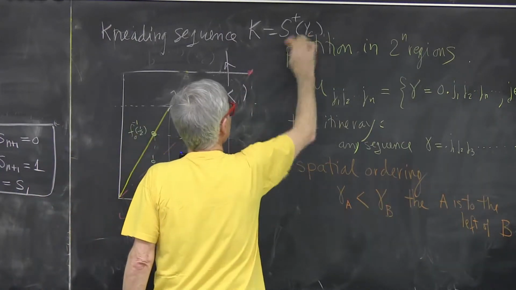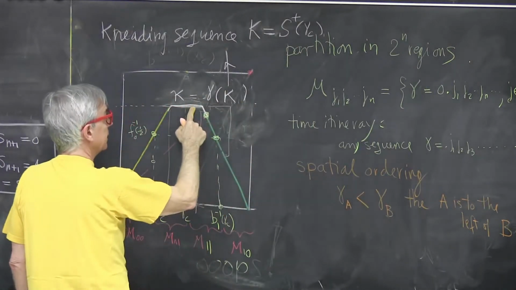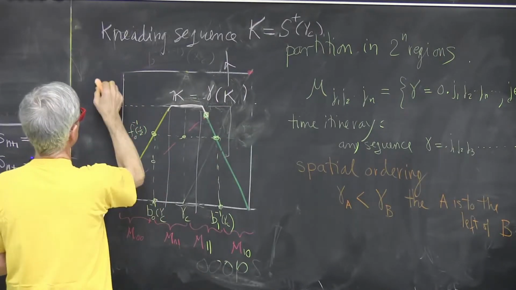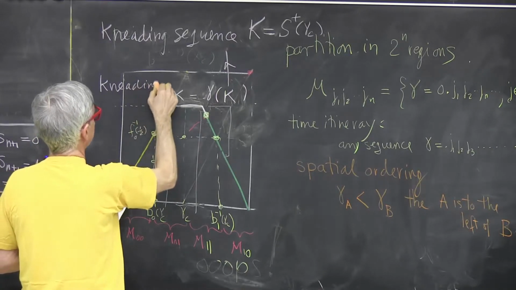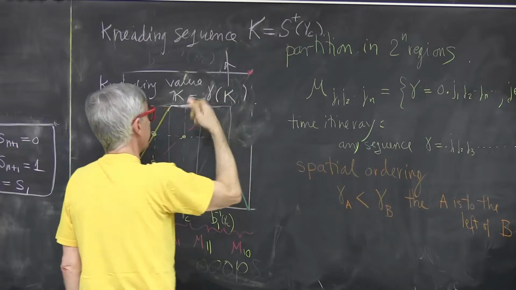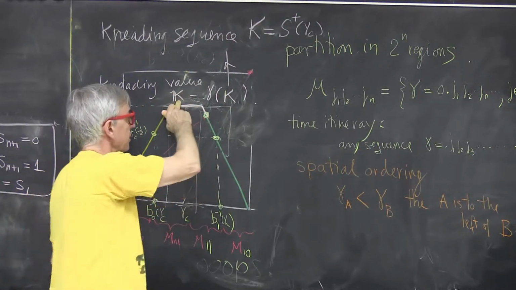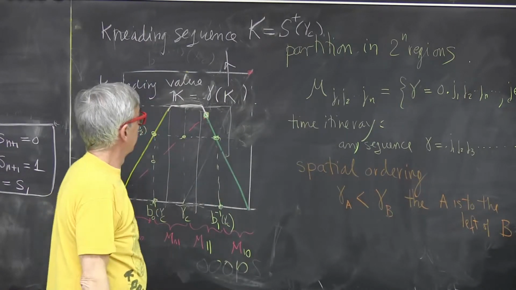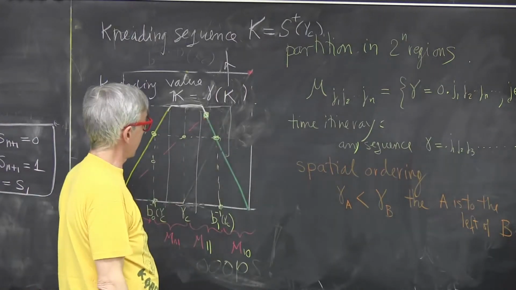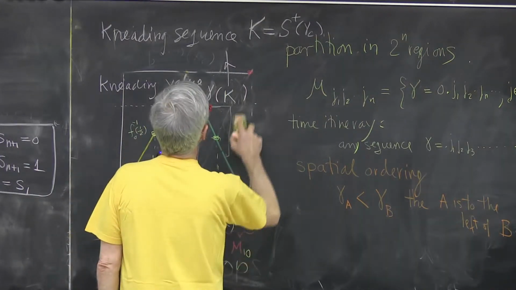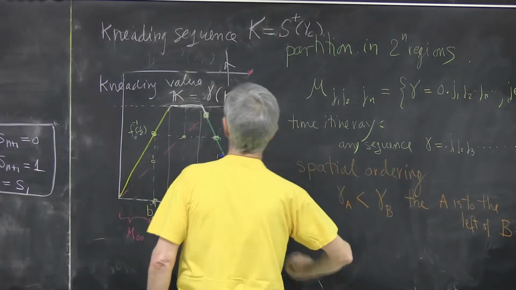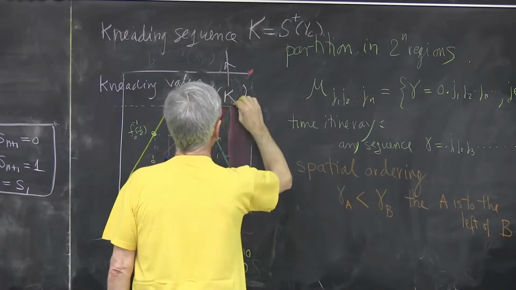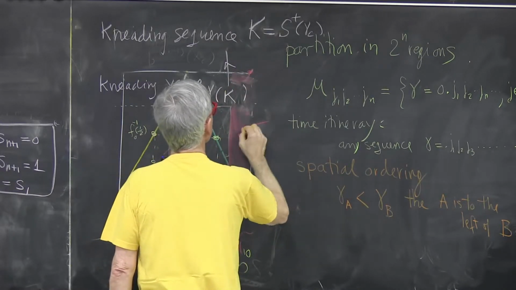So I compute the kneading sequence of this final point, and when I convert that kneading sequence back into kappa, I get something called the kneading value. Now I compute its sequence, and that's a position that's kappa. That's something I compute just by iterating my system forward and marking where I am. And then from that kappa, I can compute the kneading value, which is actually a position in state space. And it has a property that, now here is the punchline, so if you get this, we're in good shape. It has a property that anything that's to the right of it in state space is pruned.